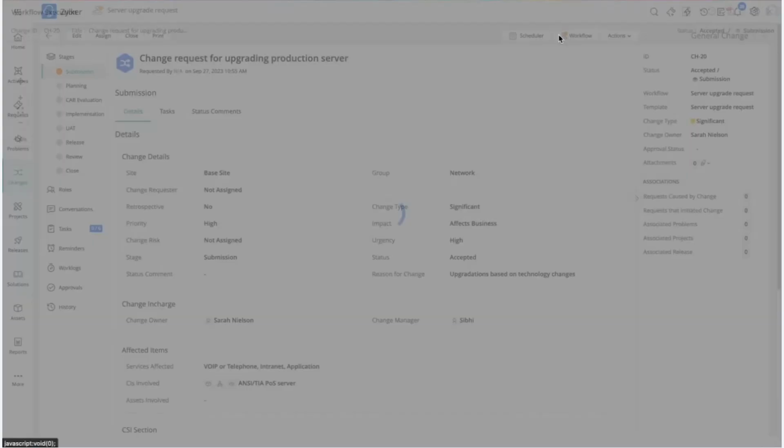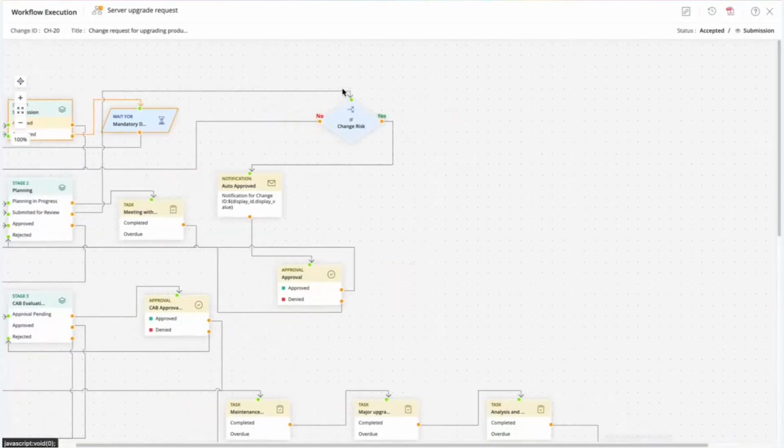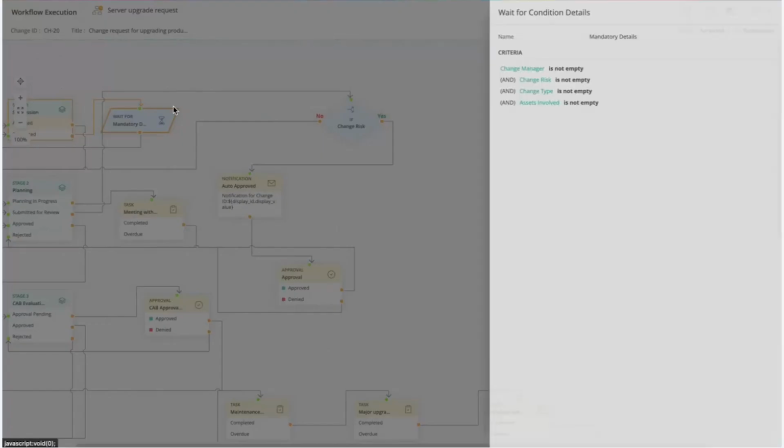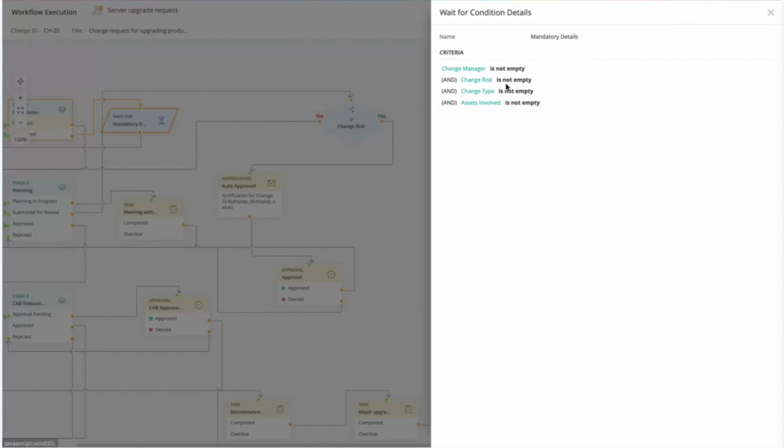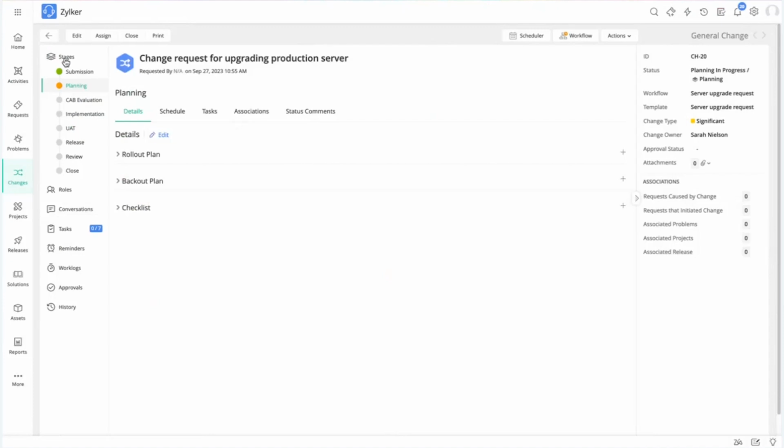The workflow will directly visually show you what's happening. And here, the change manager, the change risk, change type, and asset involved shouldn't be empty. That's the case because we filled everything during submission. So automatically, once that is satisfied, we are now into the planning stage.